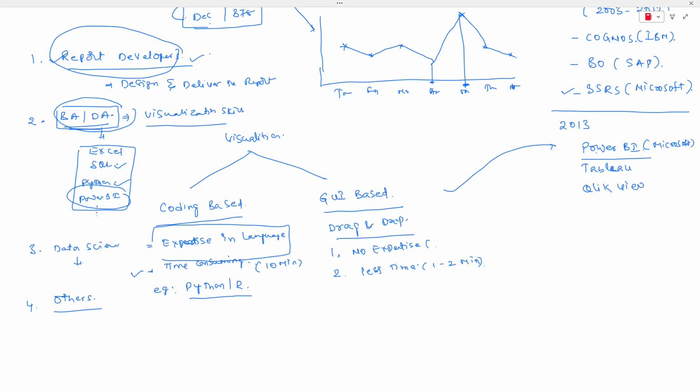Like that, nowadays, whether you are from data science, whether you are from computer or IT, or a non-IT professional, it does not matter. Even non-IT professionals, like CA people, prefer to do some basic data visualization. That is the reason nowadays everyone is learning at least the basics of a reporting tool.